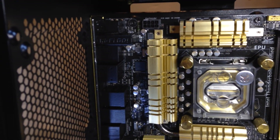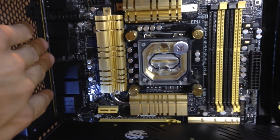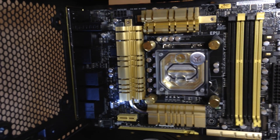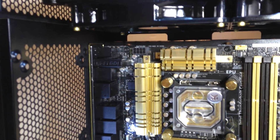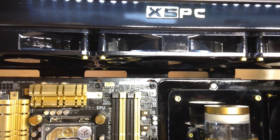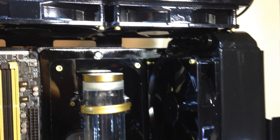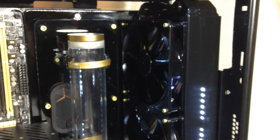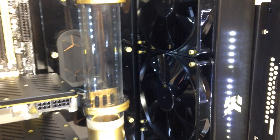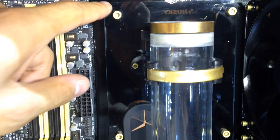I got really excited and ended up putting in some of the lighting. There's going to be a Noise Blocker fan there — it's just being painted right now so it'll be covered up with a gloss fan. For the time being I put in the majority of the lighting. It's still not 100% whether I'm going to keep it this way, but it makes it stand out even more. The shimmering of the glass and the back of the panel — there's going to be a better light on the right-hand side. Behind the res is a light shining, and when I turn the light off you'll be able to see how it affects the res. The white light against the gloss black is just popping out.